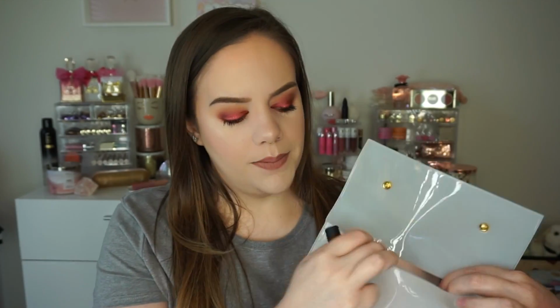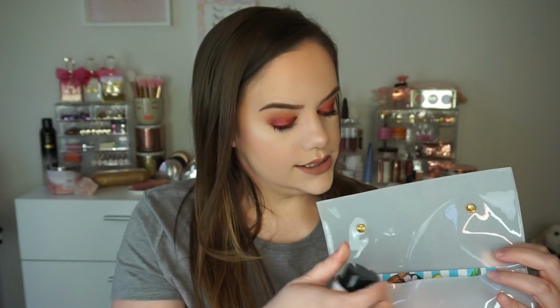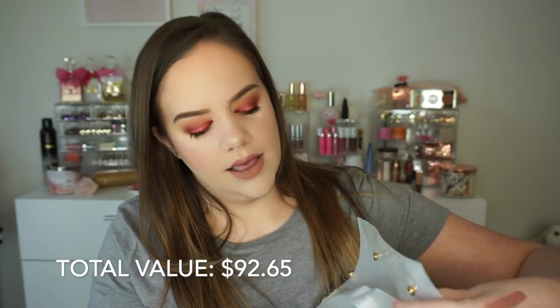So that was everything in our bag. We got a lipstick, a toner, a sheet mask, a little serum, a little moisturizer, that blue tansy oil, and then our blush stick. Not a bad deal for 15 bucks. I really love that they are incorporating the full-size items, and even though maybe these weren't my all-time favorite full-size items, I just think it's really nice, and the ones in the past have really been blowing me away. So I think Allure is doing a great job of stepping up their game, and I am consistently more and more happy with them. So I'm definitely sticking with them for now.